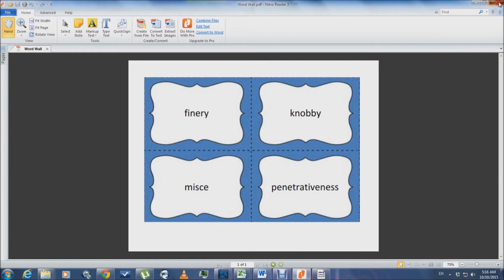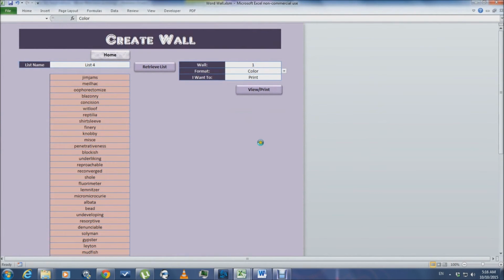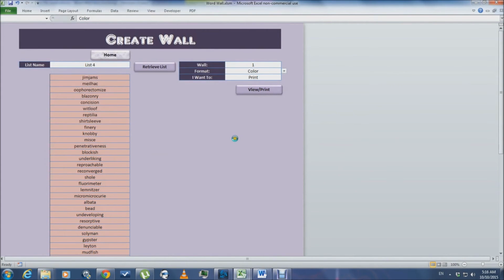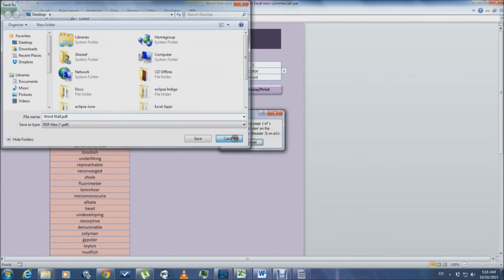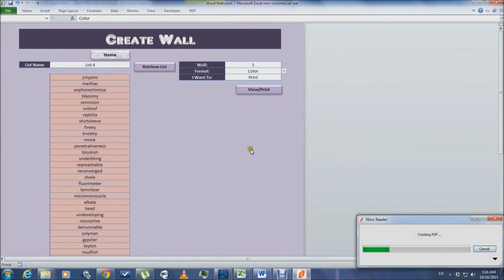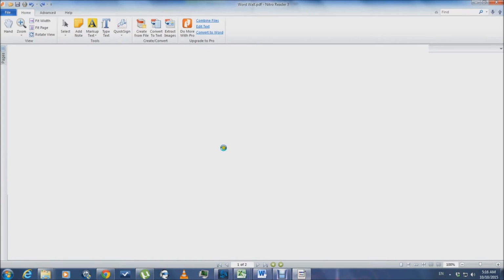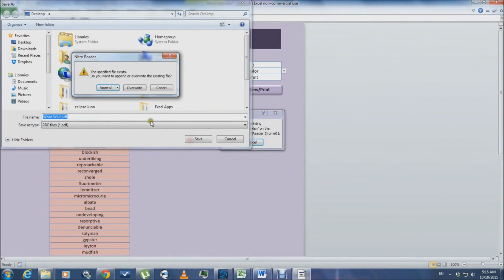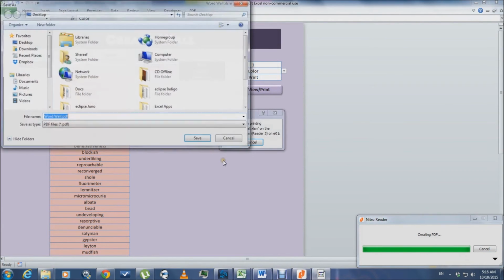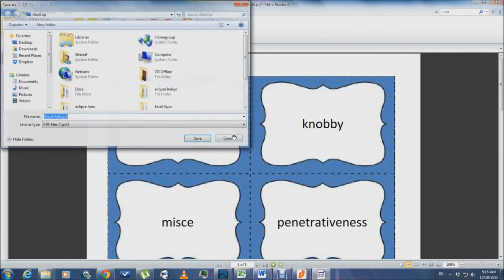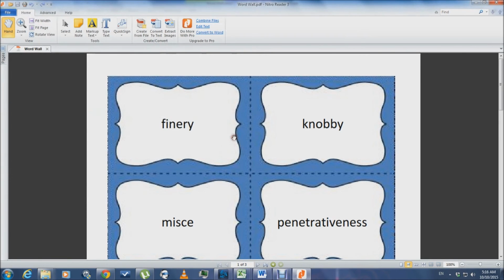It's trying to print 15 pages now. I'm just ignoring it because what I can do is I can append it and just, as you see here, add a page to the same one and then append again. The reason it's doing it page by page is the following. Let me explain that real quick in a moment here.